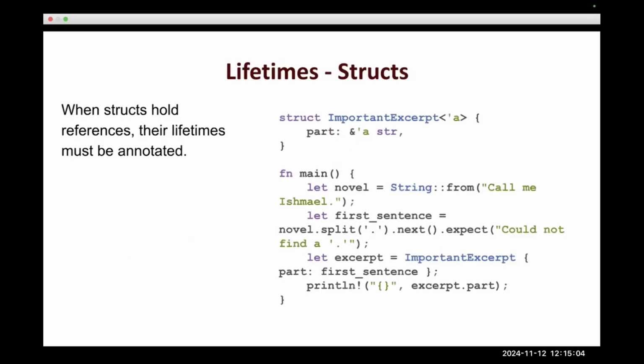So things are getting a bit more complicated when you're dealing with structs. And for structs, when you hold references, their lifetime must be annotated. Because you're holding references, you're trying to get access to the outside, to the pointers, to the variables, to the values. You have to control your lifetime to carefully detach yourself from any potential modification you may make.